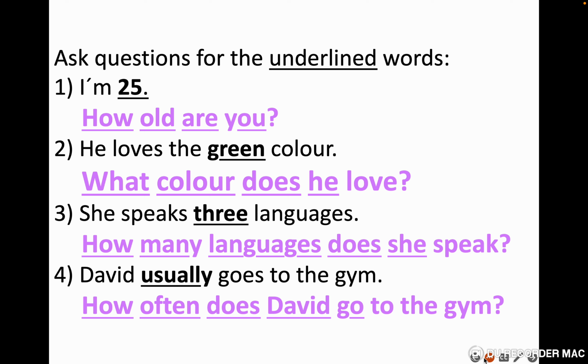The last question. David usually goes to the gym. The question is, how often does David go to the gym? If you write how many times, no. If you write how often David go to the gym, it's not correct. So you should write does. If you write how often does David goes to the gym, it's not correct. So it's not goes, it's go.